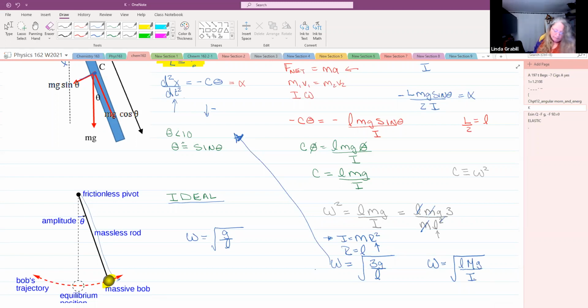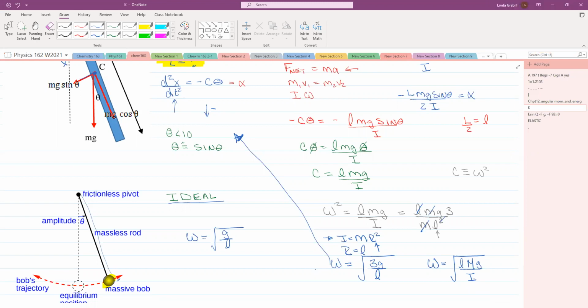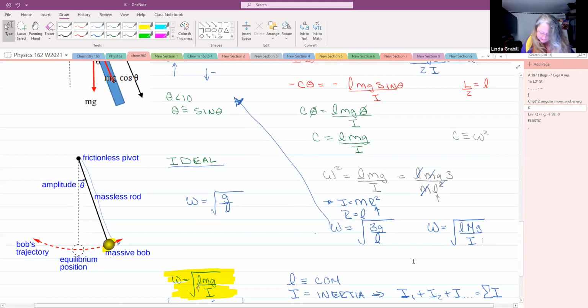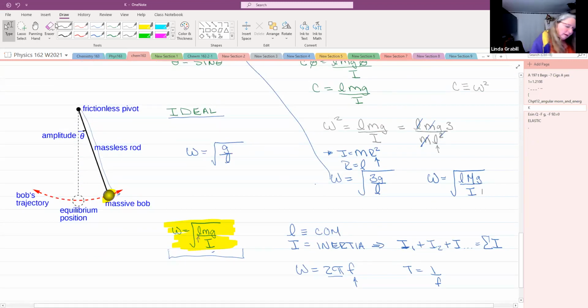So everybody remember from the exam question, the 2 masses stuck together. How'd you figure out the inertia of the system? You sum them together. Yep. So the I here then is just going to be the sum of all of my inertias. And remember, when this whole quarter started, we started off with this thing called center of mass. So you know how to do that. That's this L. That's center of mass.